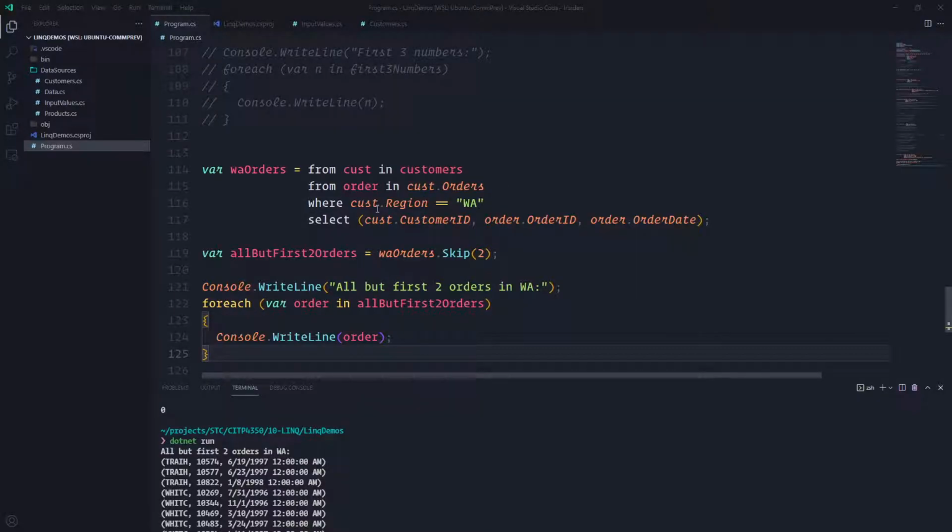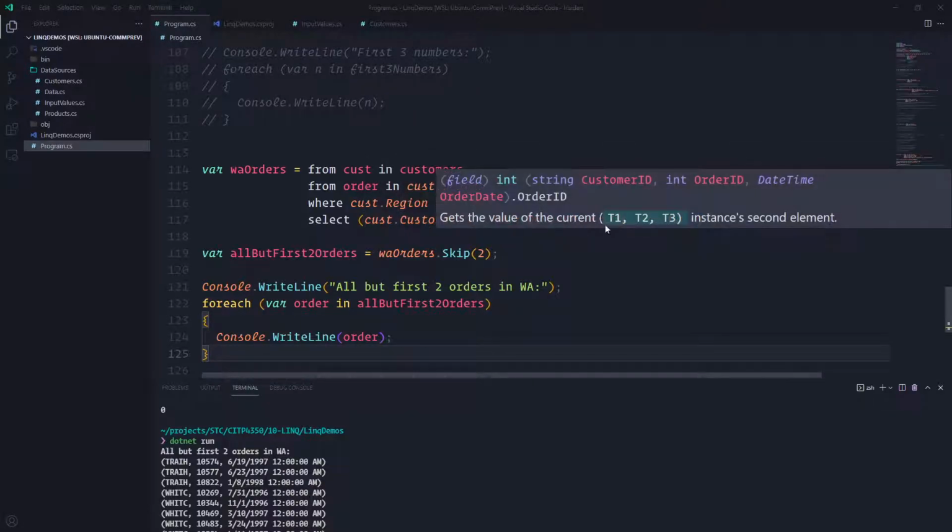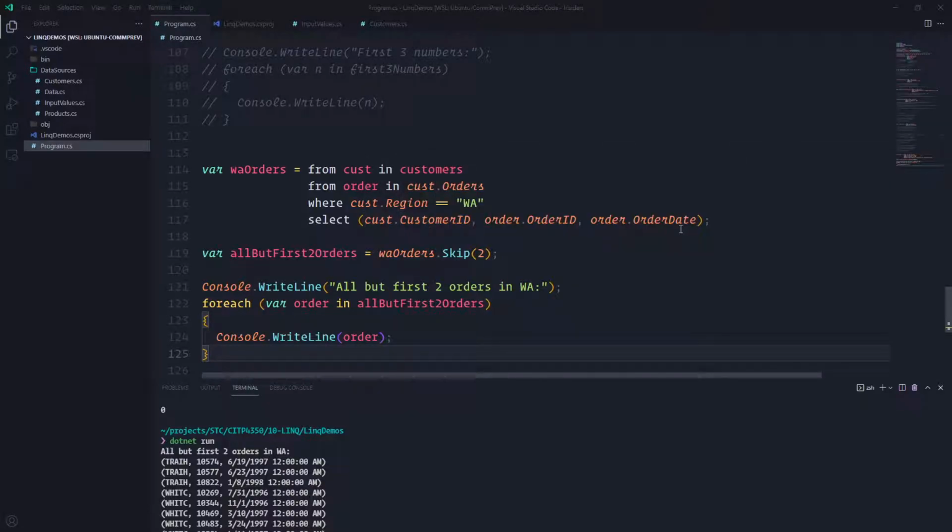Then I will select everybody from Washington, and I will get only customer with the customer ID, the order ID, and the order date. That's it. So we have some kind of nesting here. Remember that orders are an array inside customer. So imagine the data being a little more complex. Here what I'm doing is, for every order, just put me the customer ID on the left, and that's what we are having here.